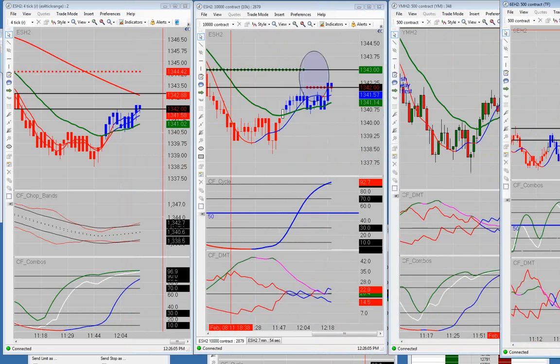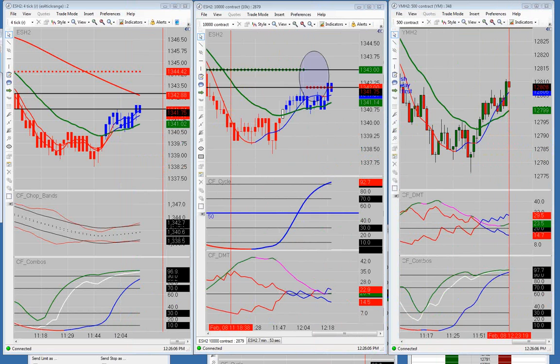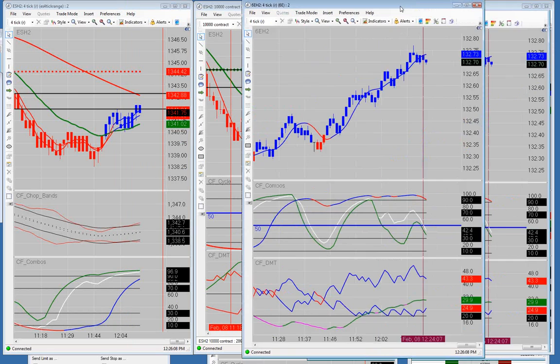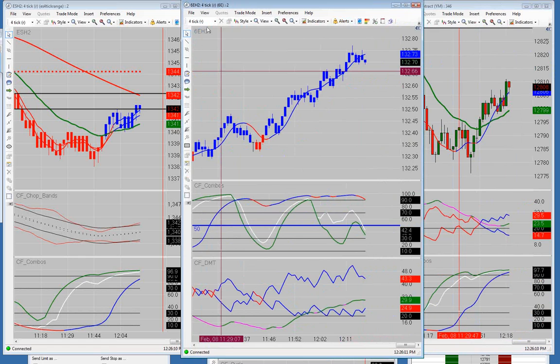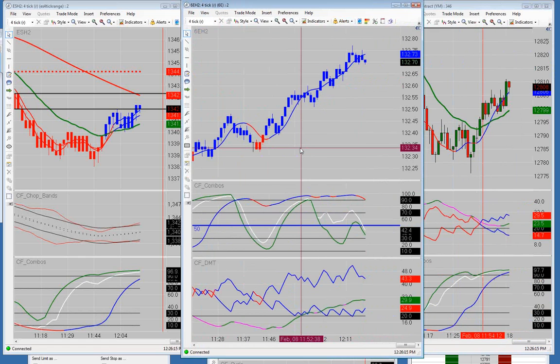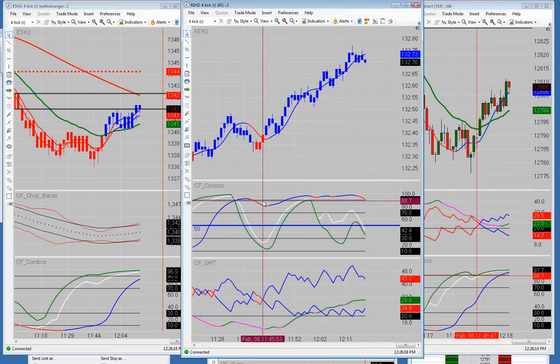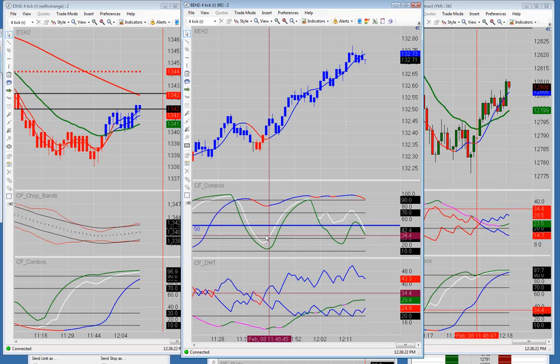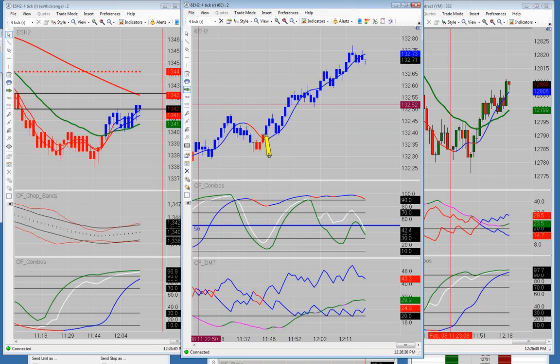Let me slide that off, and I'll show similar stuff on a 4-tick range. This is the 6E on a 4-tick range. With the 4-tick range, I like to use divergence with the combo indicator as much as possible, using the white line as the entry trigger, with the price getting above the MA1. Right here, for instance, would have been a spot to enter.